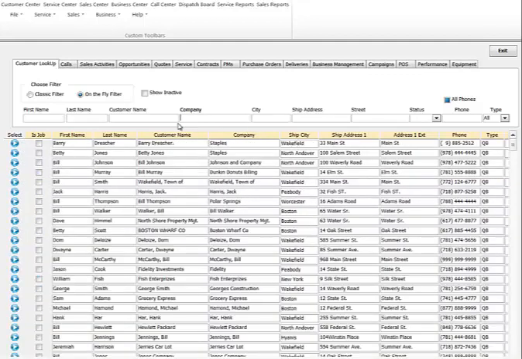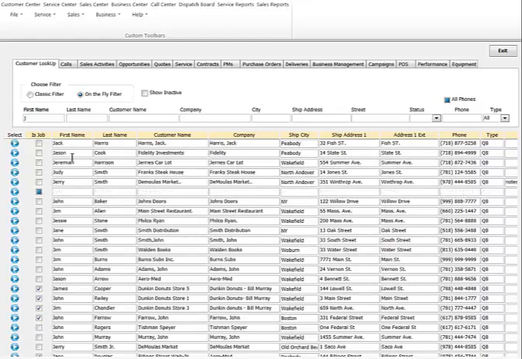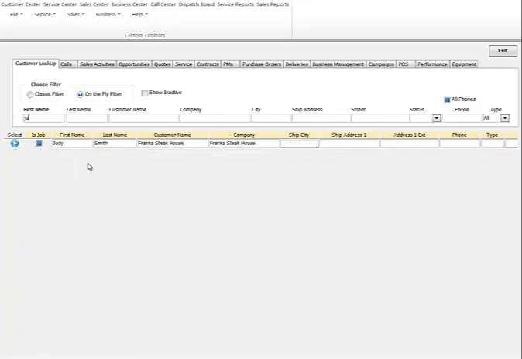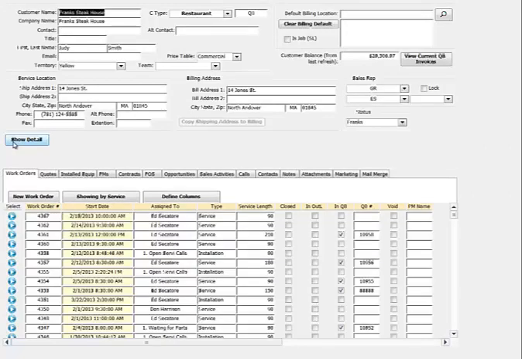The same type of information would happen if we were to type by first name. Let's assume we know that it's Judy at Frank's Steakhouse who's on the phone. As we type the letter J, all of our J's will appear on the list. As we type U, you'll see we only have one JU in our QuickBooks list. Once we select this by clicking the blue button, we go immediately to full customer history in the Fireline software.